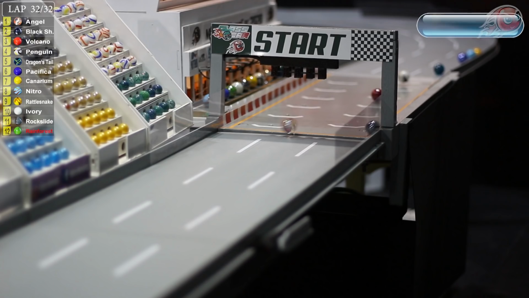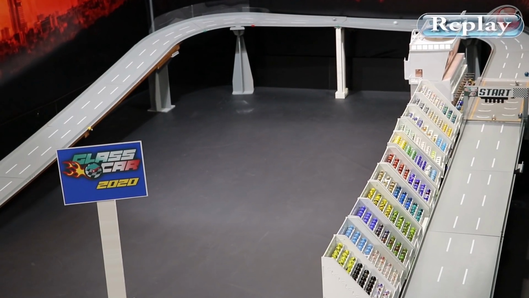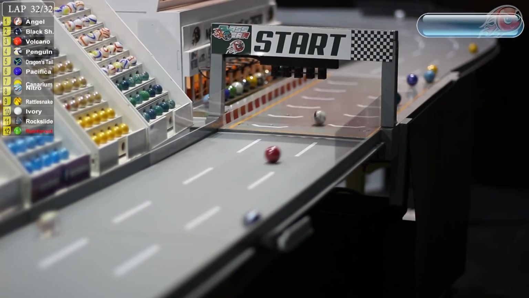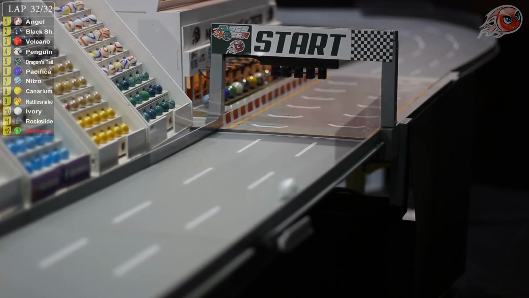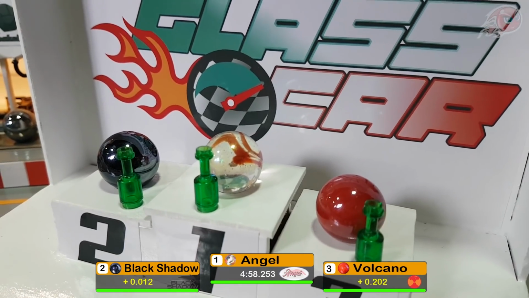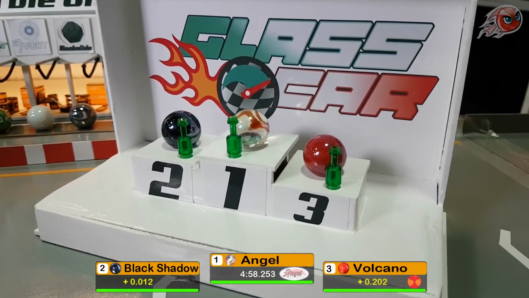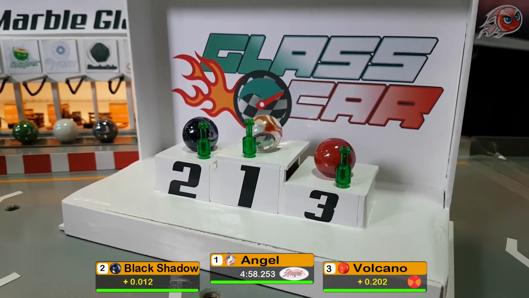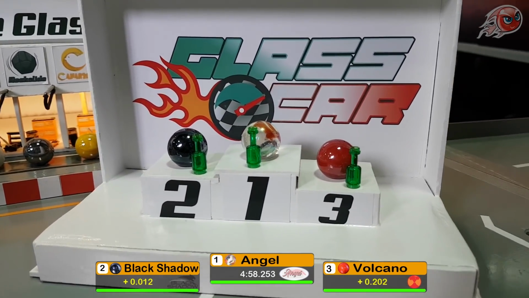Here it is, the final turn. Dragon's Tail went in with the lead, then it was Black Shadow, and out of nowhere, Angel comes across the line by less than a hundredth of a second. Let's have another look at the photo finish. Incredibly tight. There it is, perfect camera work to show you 12 thousandths of a second. One more time, there it is. Clear as day, although extremely close. Angel is the winner.